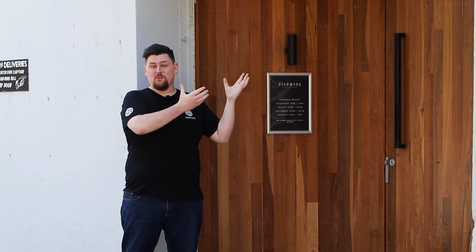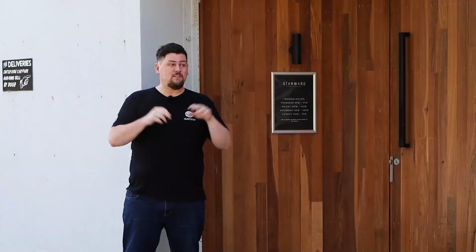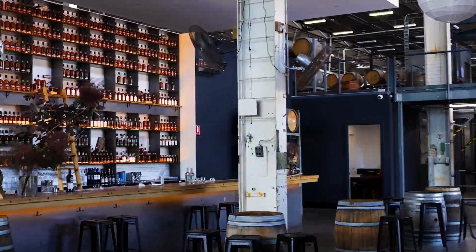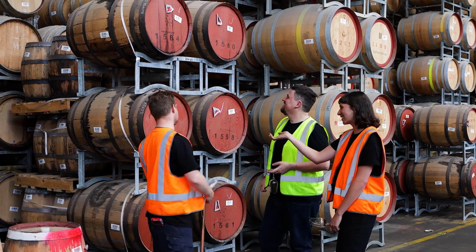I'm the National Ambassador for the Scotch Malt Whisky Society here in Australia, and I'm super excited to be standing outside Distillery 148, also known as Starward Distillery here in Melbourne at 50 Birdie Street, Port Melbourne. This is their new site. They've been here for about 5 years, and we're going to go for a walk through the distillery, see some parts you may not have seen before, and have a chat with some of the team members about what's happening here. This is an inside look at this distillery not before seen, so let's go for a bit of a walk, have a bit of a chat and see where we end up.